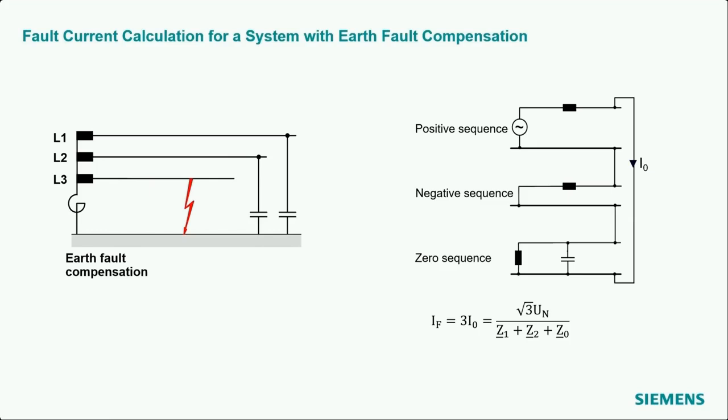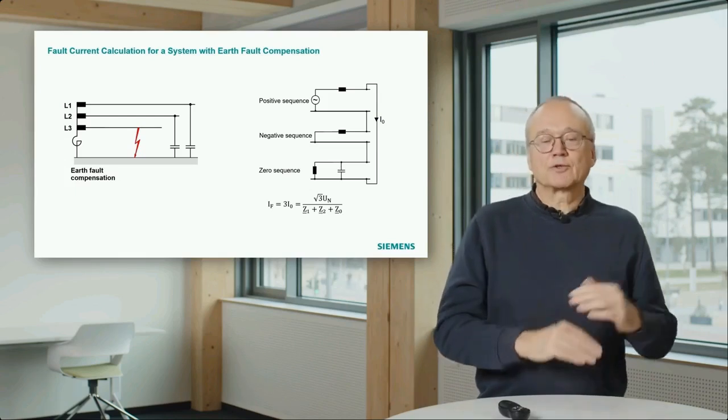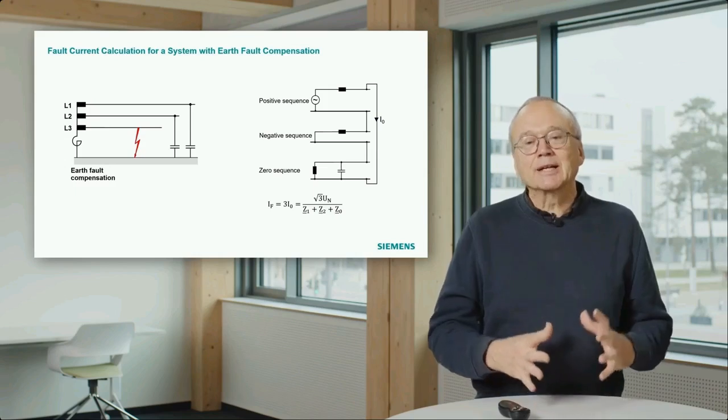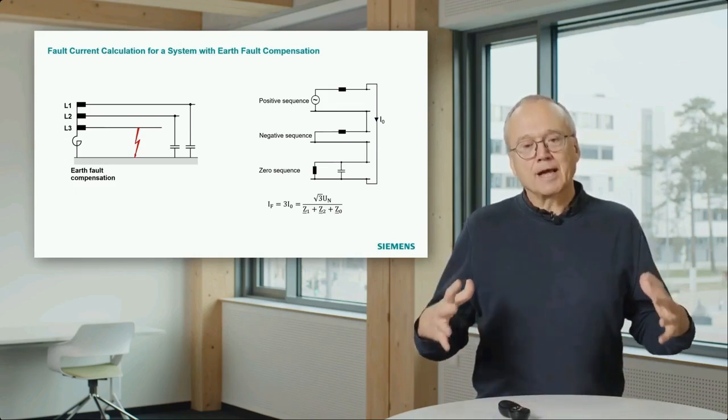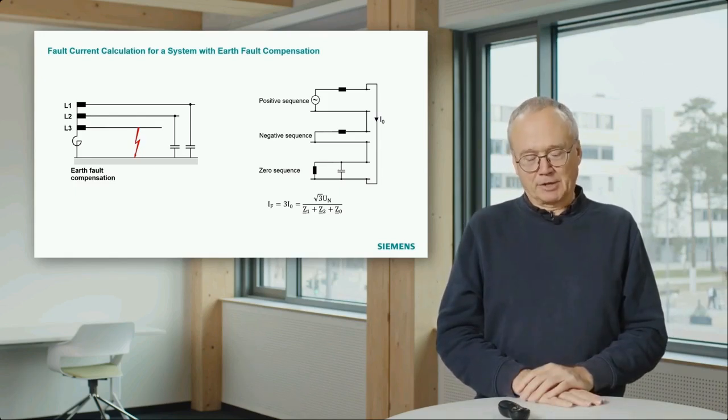And if we transform that system into symmetrical components on the right side, we get this parallel connection of inductance and capacity. If we tune the inductance so that it has the same impedance as the capacity but a different sign, then the resulting impedance of this part of our circuit is nearly infinite. That brings the zero sequence current down, and that brings the fault current down. And that allows us to have bigger systems, with the fault current still below the self-extinguishing limit.